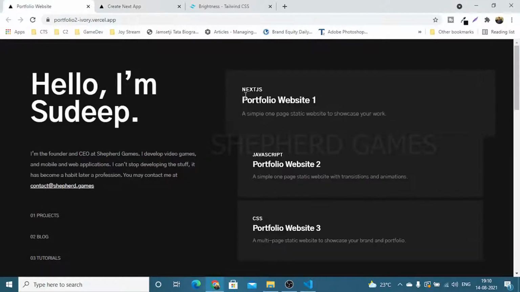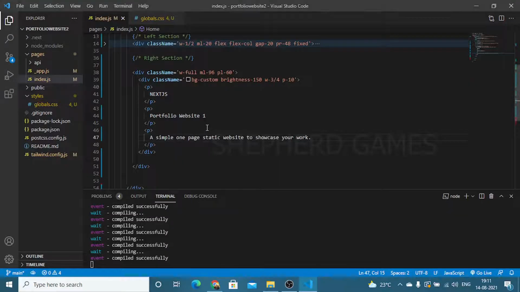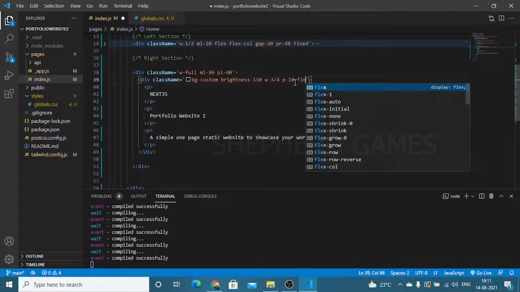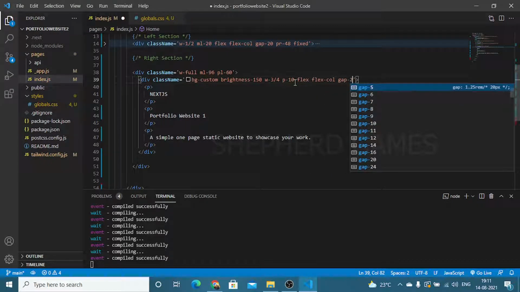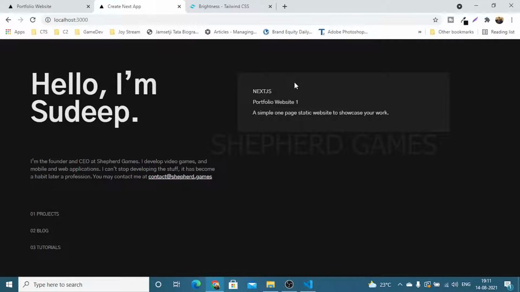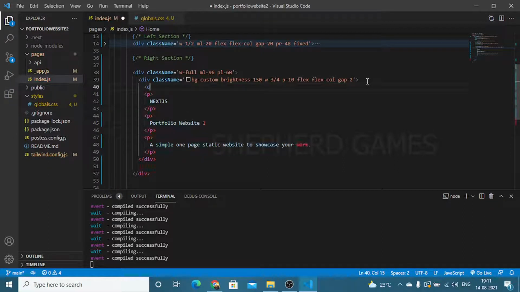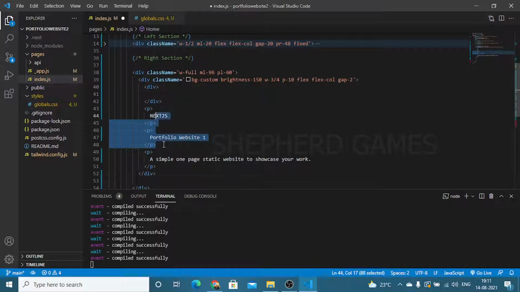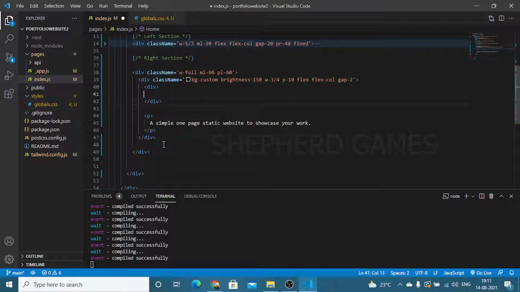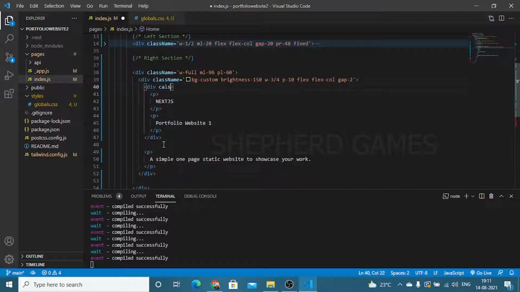So if I look at this one, the top two sections are white and portfolio website is bolder, as well as the size of the text is higher, and also the below one is the text is much thinner, right, the font. So let's make that. So let's make it flex column, add a gap of 2. Add class for NextJS. Okay, let's do one thing. I'll create a container for the top two sections. Okay, for NextJS and portfolio website title, let's create a section and give a class name.